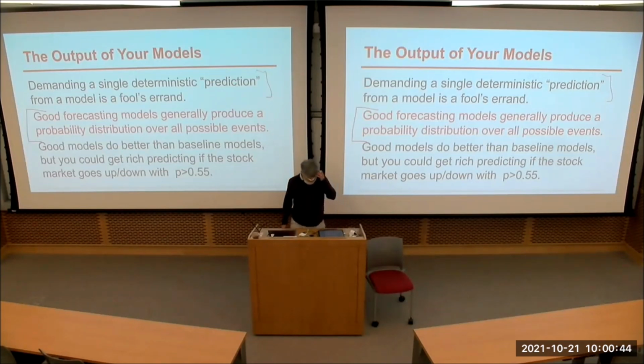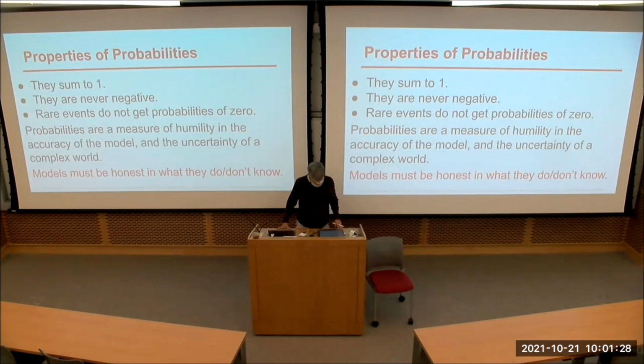If a problem is hard enough, the accuracy of the model does not necessarily have to be that good. If you could predict whether the stock market was going to go up or down tomorrow, and you got it right 55% of the time, meaning you got it wrong 45% of the time, that would be enough to be a rich man. So recognize that a good model still might not do very well in some absolute sense. But if you know how much to trust your predictions, how much uncertainty there is, it becomes a lot more valuable. So again, he would be telling us that models should return probabilities.